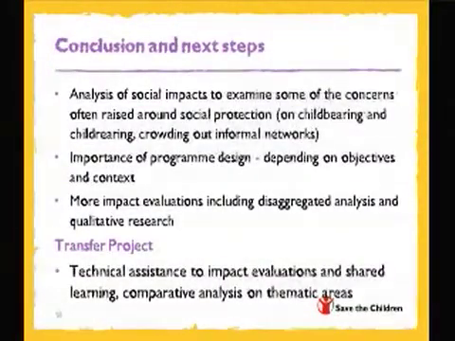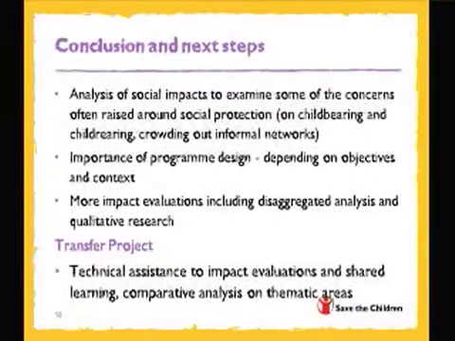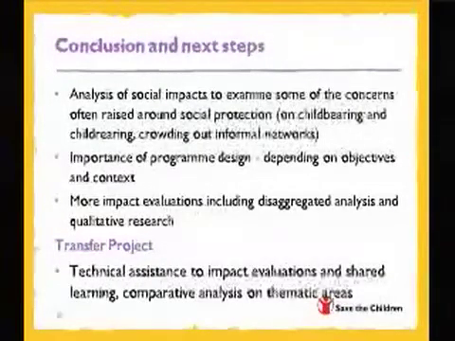In terms of a couple of conclusions from this point, the analysis of the social impacts is important in order to examine some of the concerns around social protection on childbearing and child rearing, and also crowding out of informal networks. This sort of evidence shows the importance of program design, depending on the objectives of the program and the context. It's important to have more impact evaluations to further explore these issues, including disaggregated analysis, particularly to show the intra-household dynamics on different members within the family and on gender within the household, and the importance of qualitative research.